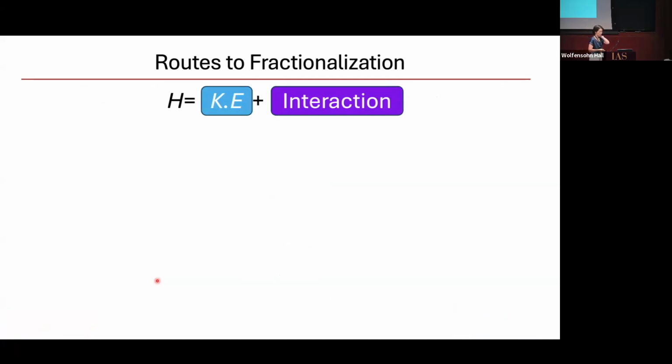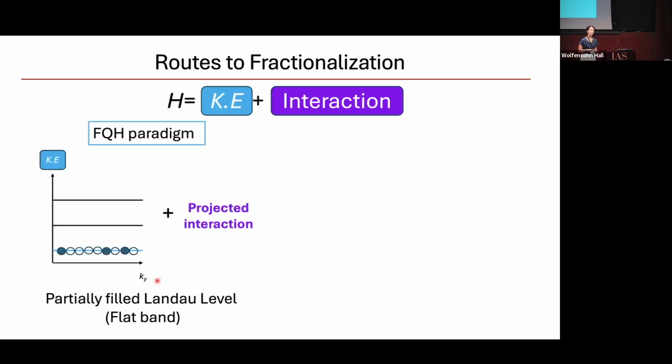So to step back, the idea was that when we think about correlated systems, the route to fractionalization that's very much well established and very much loved is that of the fractional quantum Hall effect, where you start from free electrons. This is a quantum mechanics homework problem. You get Landau levels. You put free electrons in 2-deg, you get flat dispersion and the gap. And then you think about what happens if I partially fill it without interaction. I should have a gapless system because I have this distance to go and I'm just moving around here. But once you put the interaction, you find you get the Laughlin state. There are different ways to see this, but it's well established and very much loved by the community.